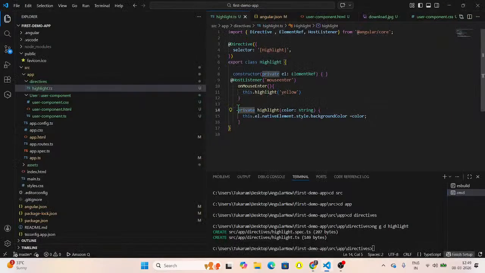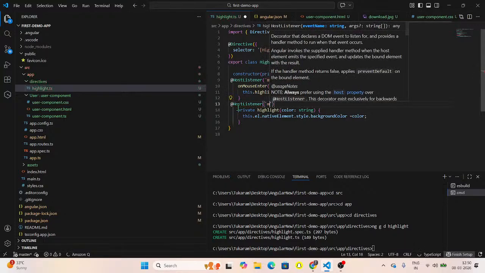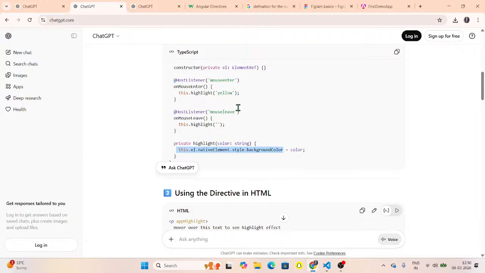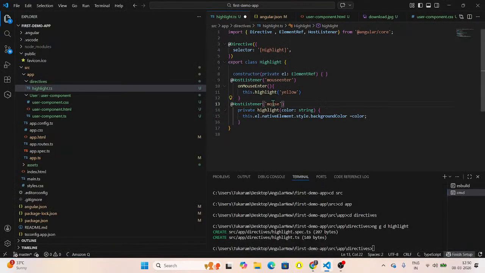Then we are going to create another host listener, open close, then mouse leave. After mouse leave, what we are going to do?